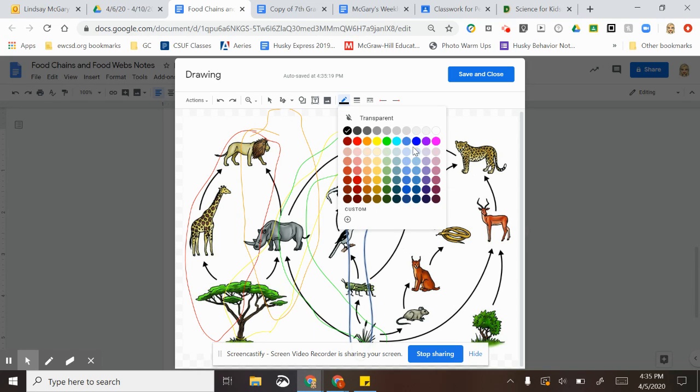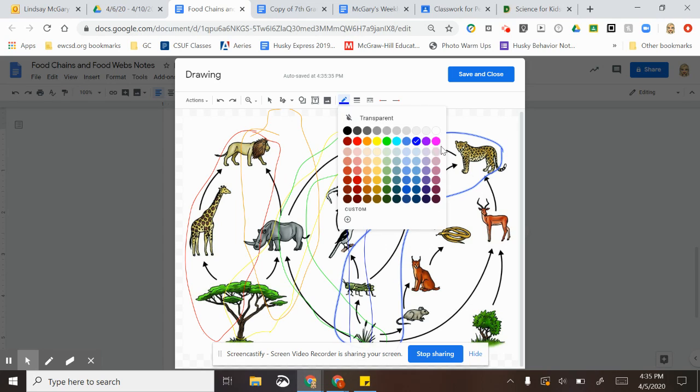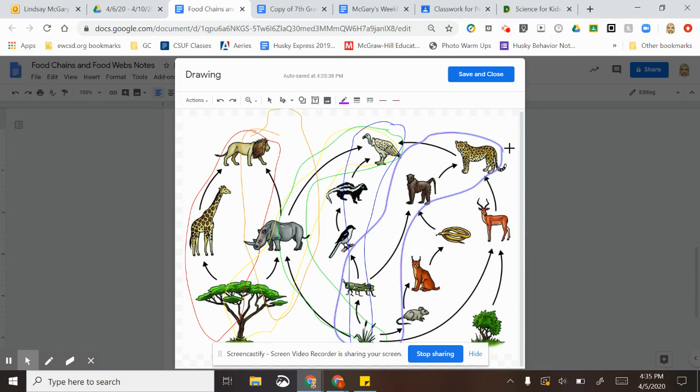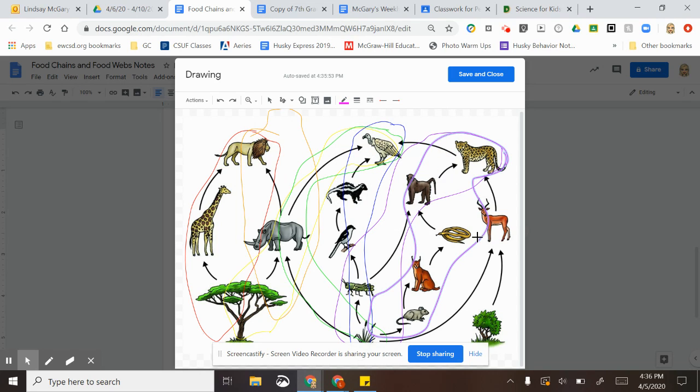I'm going to make that one blue. And we have, I'm going to make this pink color, and then I think we have one.